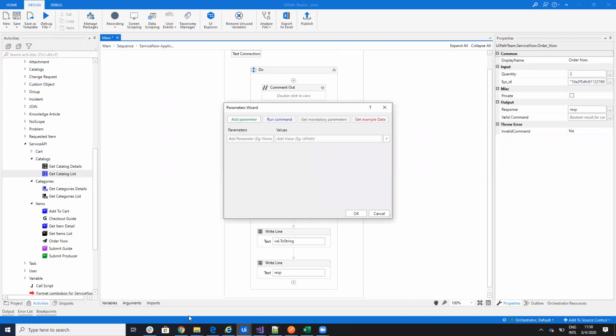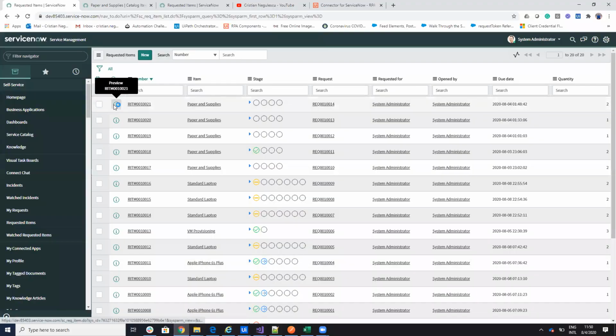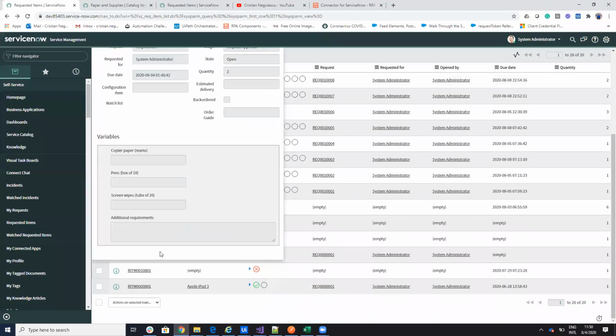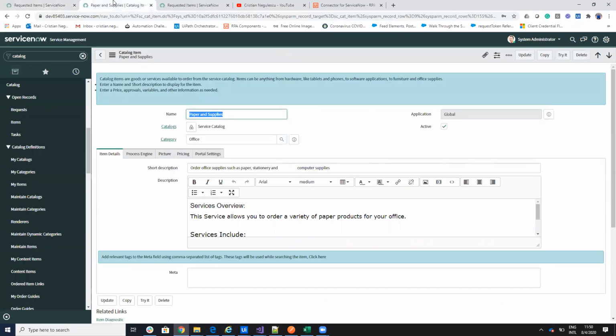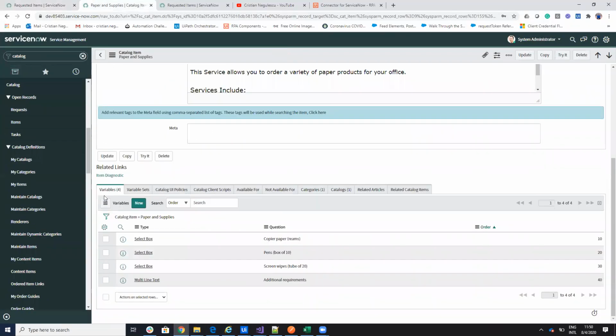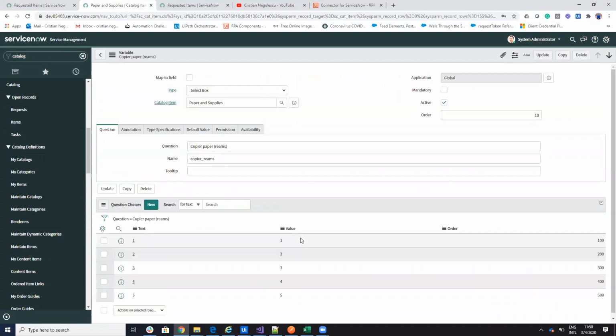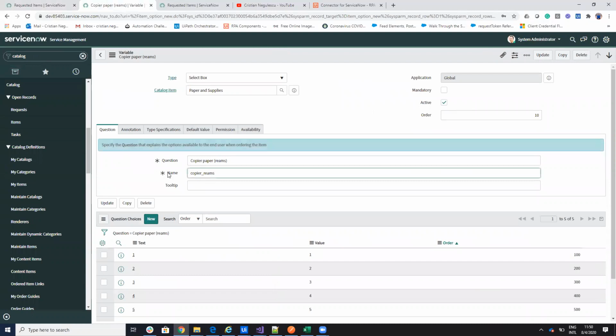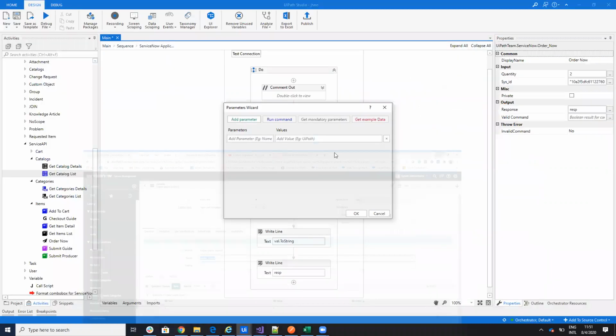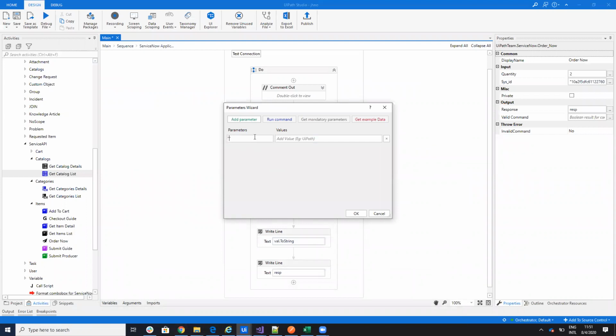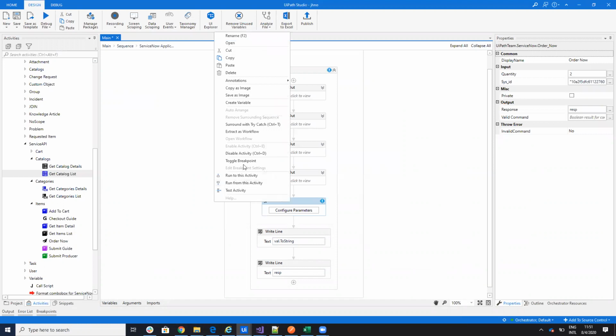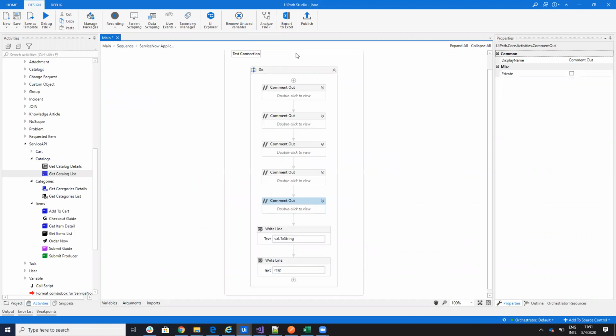Now, if I want to provide variables, because here you see that my variables are empty, to be able to provide these variables, remember when I go to paper and supplies, here we have variables on ServiceNow. And if I go to these variables, you will see the name inside, yeah? So you see the name of the variable, it's copier rims, yeah? And I will put all my variables here. And I put a value, I put value 3, 5, okay, and so on. I already have one of these, so I don't lose time, and I will show you that it's running.